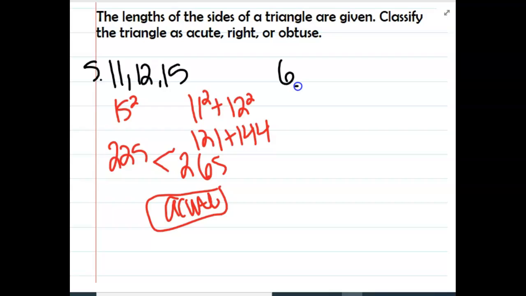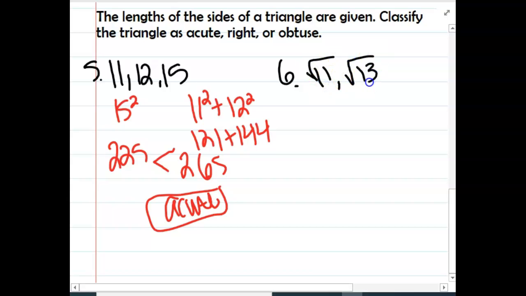Now, pretty simple. The only way that these get a little trickier, and it's going to sound silly, is deciding which is your longest side. So for example, if I have something that says the square root of 11, the square root of 13, and 5. Well, I need to figure out which of those is the longest side, which is kind of hard to do. I know the square root of 13 would have to be bigger than the square root of 11 because 13 is greater than 11, but I'm not really sure how to compare those to 5. How can I compare all those?